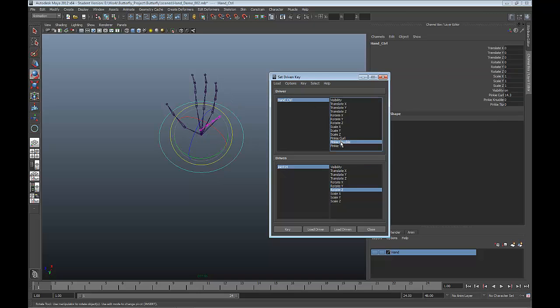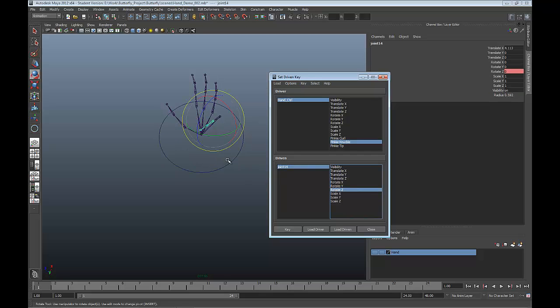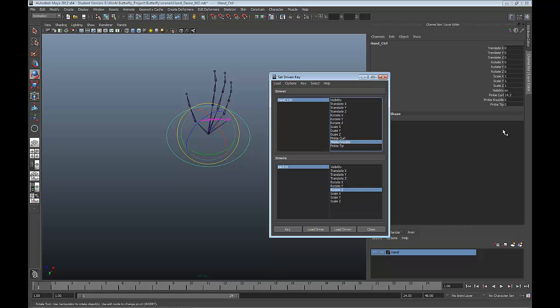Now I can go back to my attribute for my pinky knuckle, set this to -10 or -5, which I didn't actually set any attribute because this bone doesn't flex. And now I'm going to set this to 20 for my pinky knuckle.